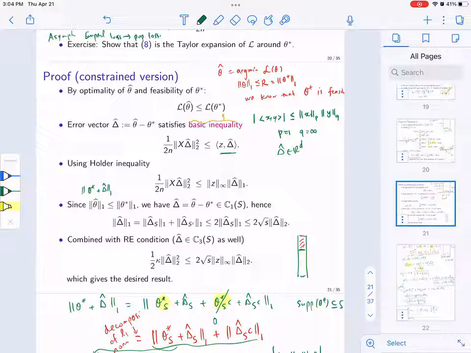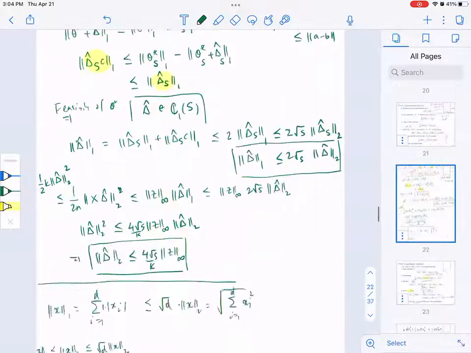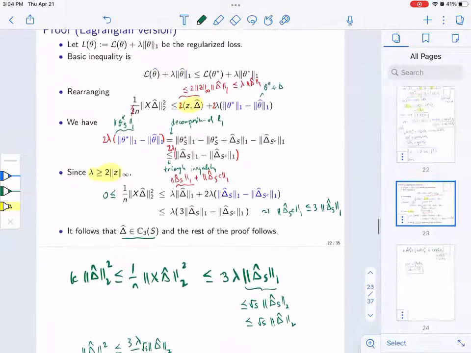And the 3 is not important, so just to see it, you can try to go through the argument, change this, instead of assuming that 2z infinity is bounded by lambda, assume that 2z infinity is bounded by some other constant times lambda, and see what happens. Okay. You need some conditions, but in particular 3 is not important.